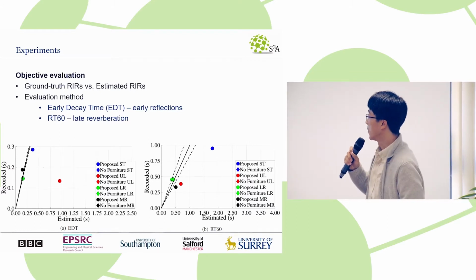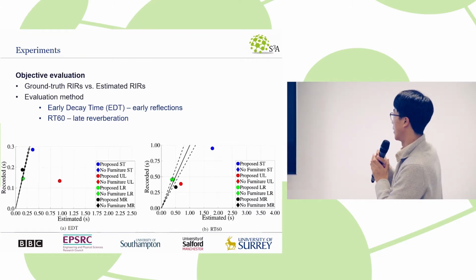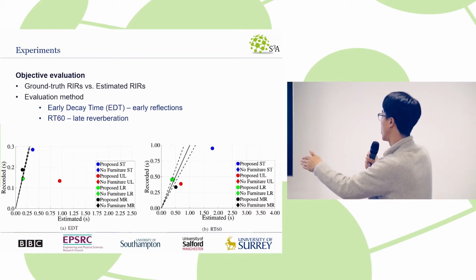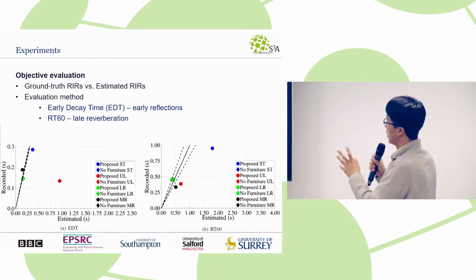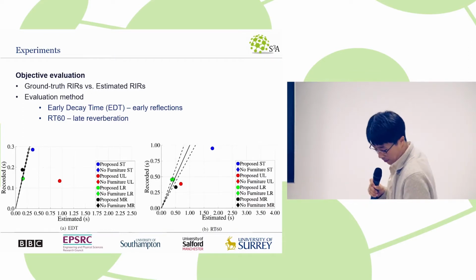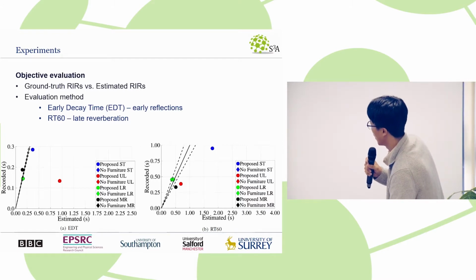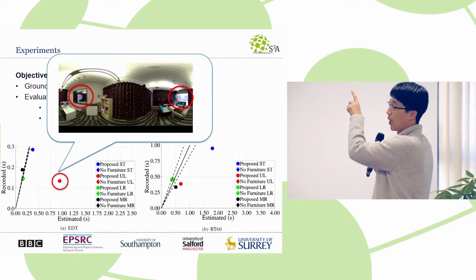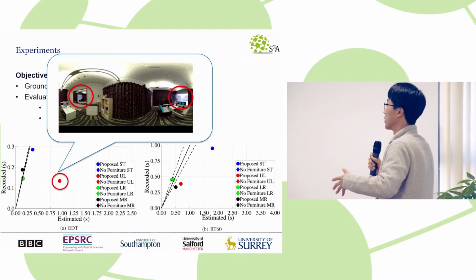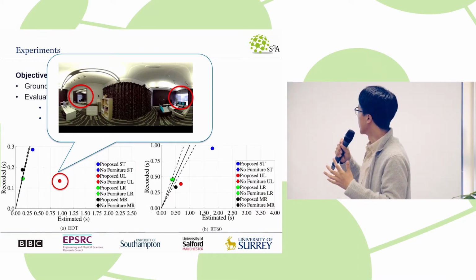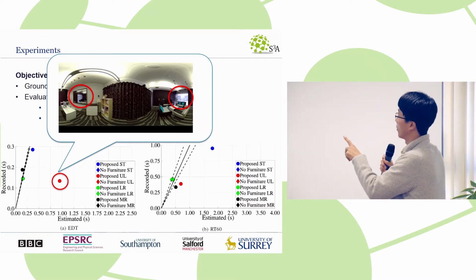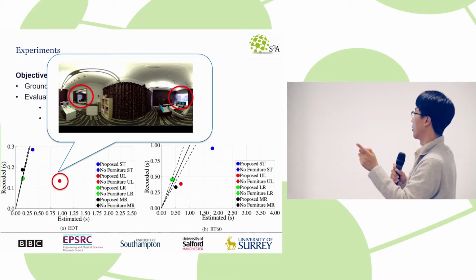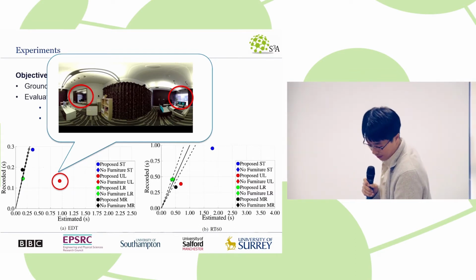The graph shows the ground truth as a solid line, and the dotted lines are the JND range. You can see that most results are quite close to the ground truth, and most are within the JND. But in some cases they have large errors, like here. What happened is that there is a large mirror and a big window in the room, so the computer vision algorithm didn't work well for that. It couldn't detect the surface at that location, which is why some early reflections are quite wrong.